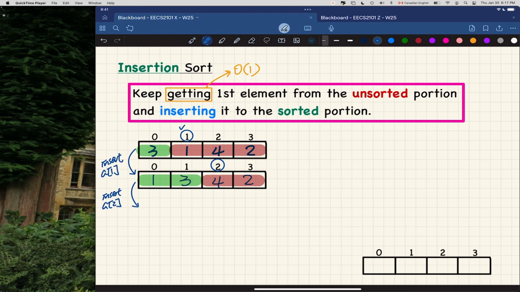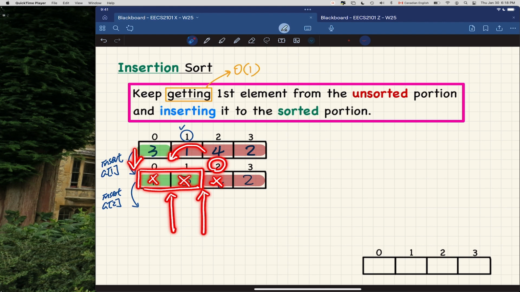Now, this will be easier for you to see the worst case. Let's imagine this. Let's hide the contents over here. Let's say in general I have some sorted portion already over here. I want to insert the index 2 element into here. We talked about insert on Tuesday. Now, I have 3 possibilities. I can insert the element into the beginning, into the middle, or to the end. Option number 1, option number 2, and option number 3.